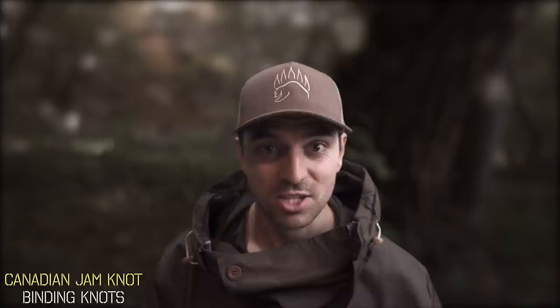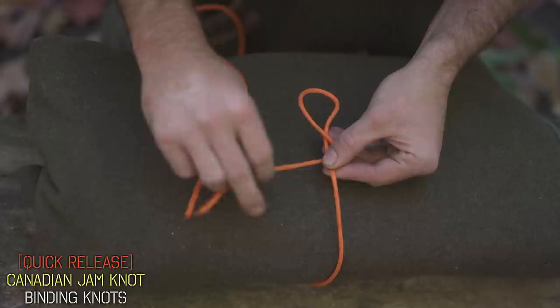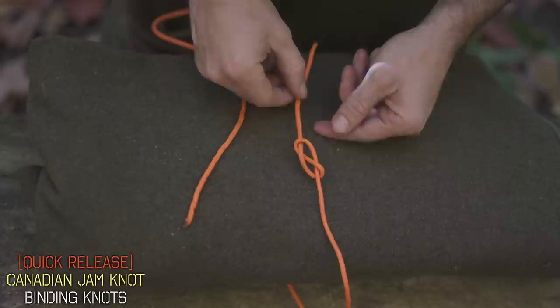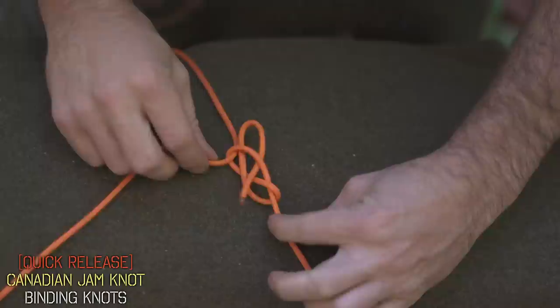So I prefer a modified quick release version. Instead of the overhand knot, we're going to form a figure eight. When you create your loop and wrap around, instead of going up through the loop, you'll go down through the loop — that forms the figure eight. Now with the tag end, form a bite, and with a small free end, tuck that just a little bit through that loop, not all the way. With our other line, thread it through that figure eight, and then to tighten it all together, pull on both of these extended lines.